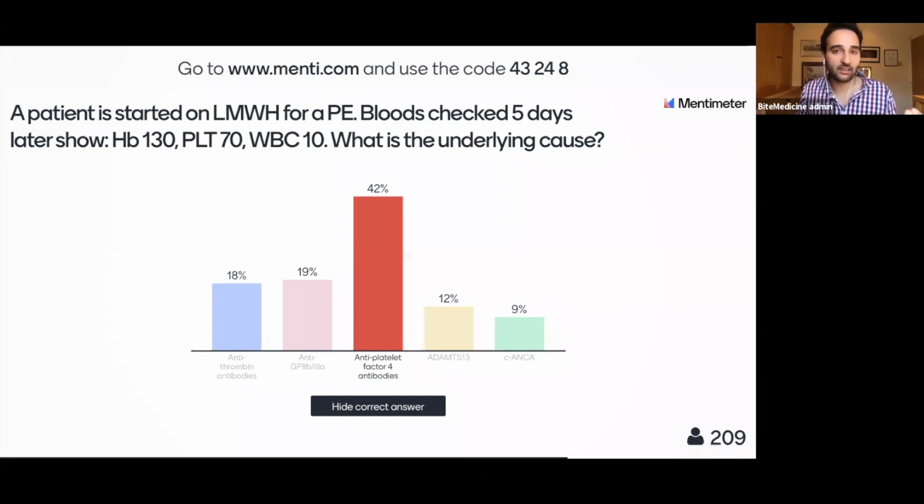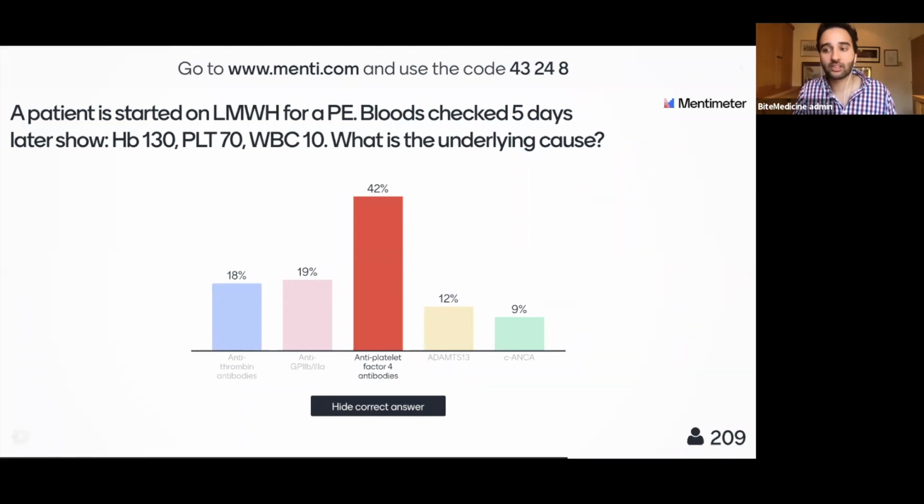Antibodies, normally IgG, are then produced by your body against the heparin platelet factor 4 complex. This then causes platelet activation, which initially increases your risk of clots forming because all your platelets are activated, but then a fall in your platelet count because all the platelets are activated. So that's why you get thrombocytopenia. Does that make sense to everyone? I can work through the other 4 as well if you'd like.